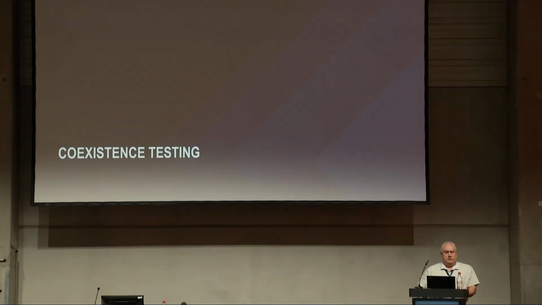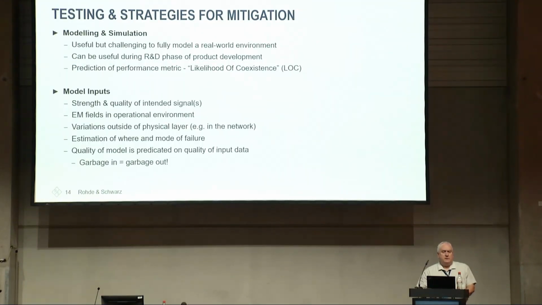So our next challenge is, we've talked about a couple of different contention challenges. So how do we actually go about doing coexistence testing? One of the first ones is that you might use modeling and simulation. You might set up some of the RF modeling, environmental modeling, to basically create a model of what it is you're trying to do. How does this spectrum sharing work? How does the incumbent detect? What's our signal-to-noise ratio? Whatever else is needed. This is useful potentially in R&D, and there is a performance metric associated with this called LOC, or likelihood of coexistence.